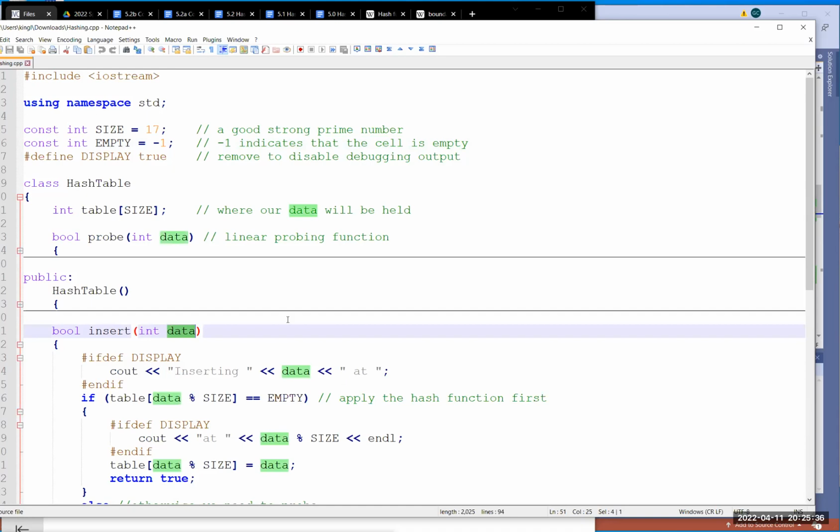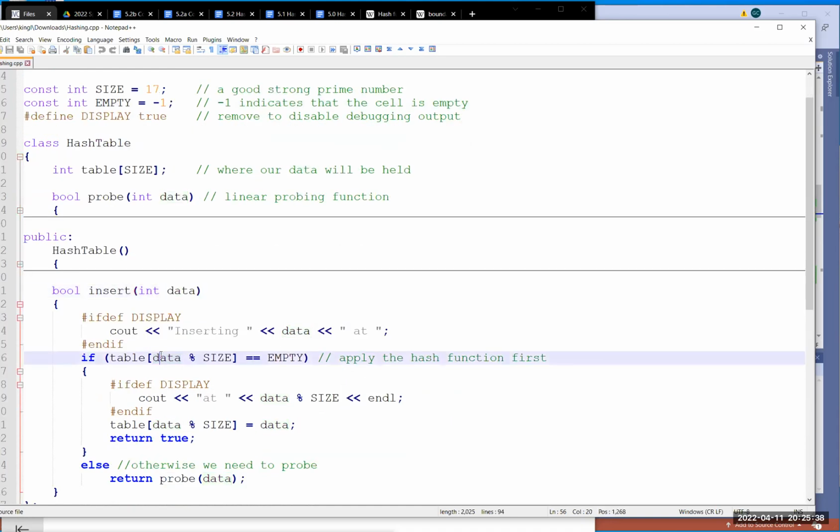It's going to take the data and apply the modulo hash function, which is also normalizing. So the hash function is just the normalization process. If that particular location in the table is empty, go ahead and put the data that we're adding to the table at that same location.